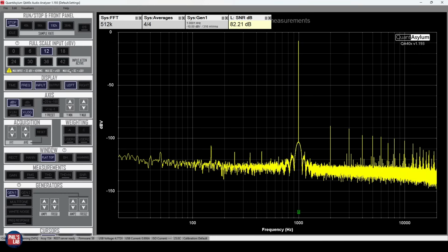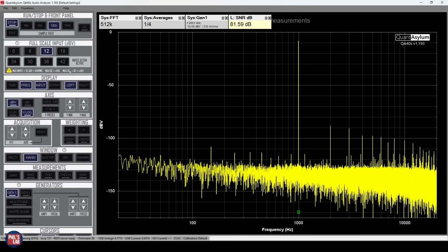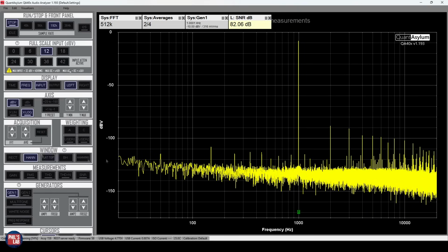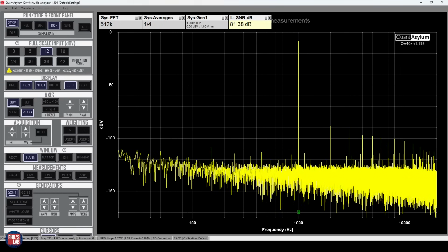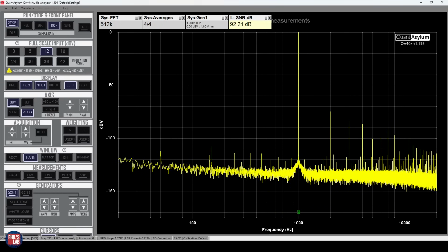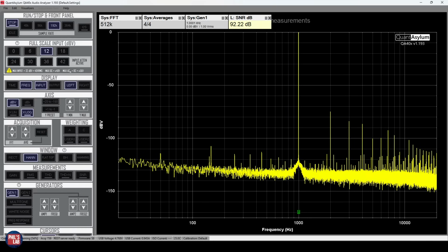We can of course also change maybe the window types. We change to a Hann window. We might be able to get rid of this leakage we saw in the middle. And then if we change our generator again to 0 dBV and compare the signal to noise ratio result, you see we get slightly different values also depending on the type of FFT we use, the windowing function and so forth, and of course the input frequency and input voltage, so to speak. But this is one way of then measuring the signal to noise ratio.